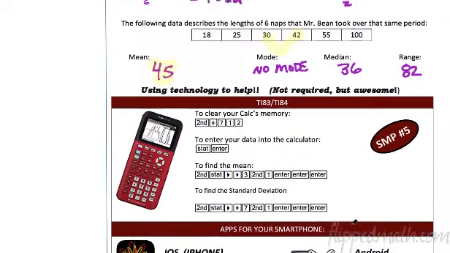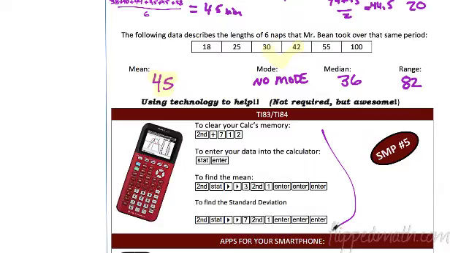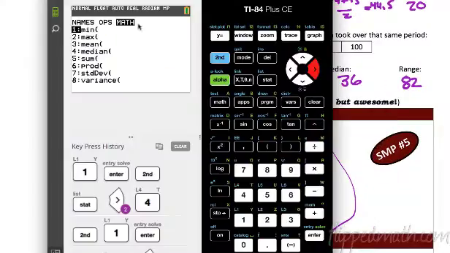So let's see how to use this calculator. I listed all the steps right here, but I'm just going to go through. By the way, those are my two beautiful daughters. Look at those guys. And I'm going to show you in the calculator here. Look, someone's been using this calculator.